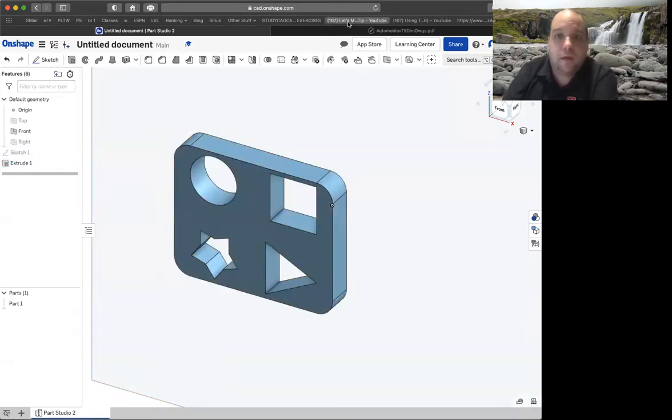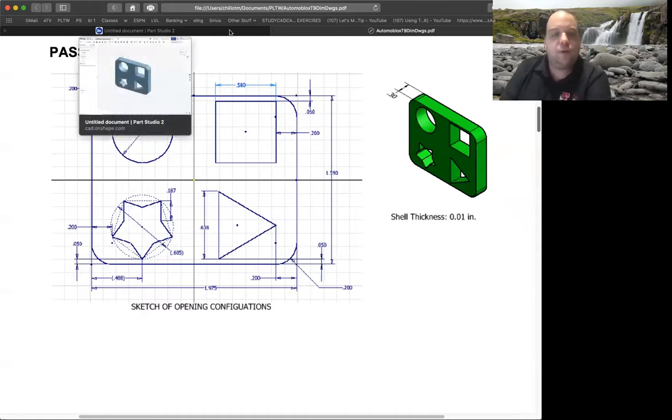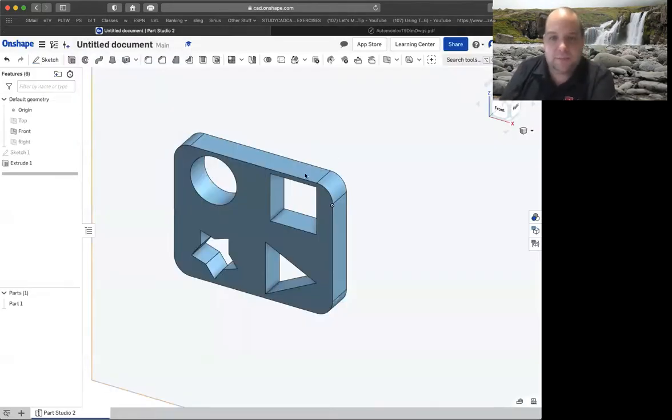Now, if we look back over to here, this says shell thickness 0.01. Well, we know what a shell is because we did that on our previous assignment where we shelled the underneath of our house. So when we did those ISO shapes, we shelled the underneath. So what we have to do is rotate this cube.